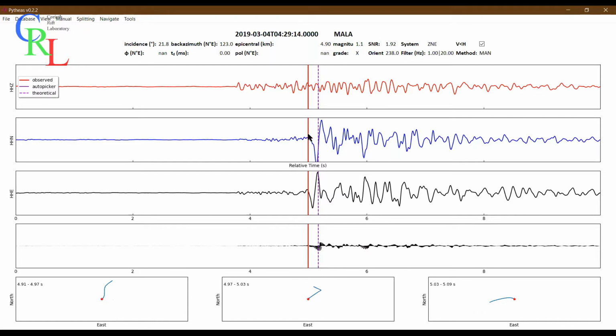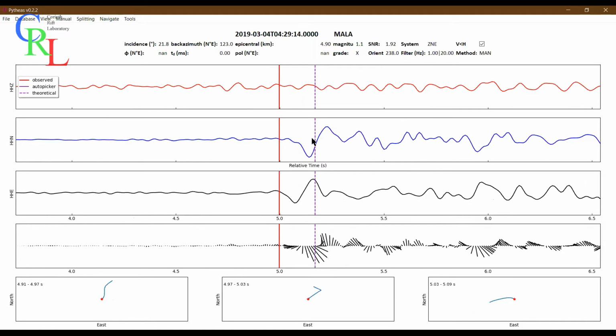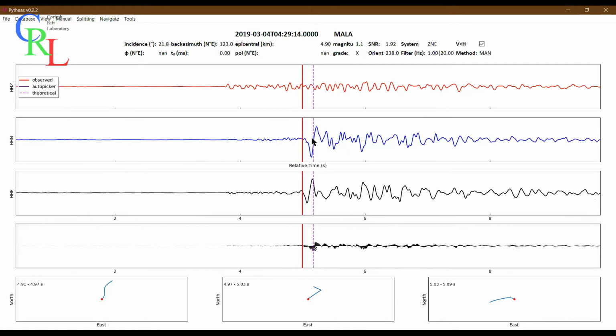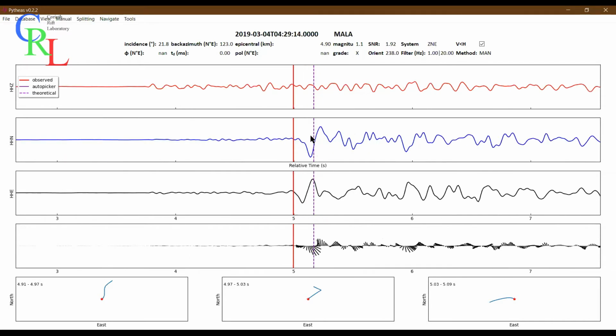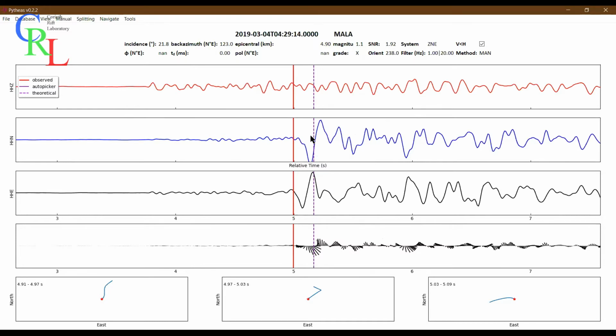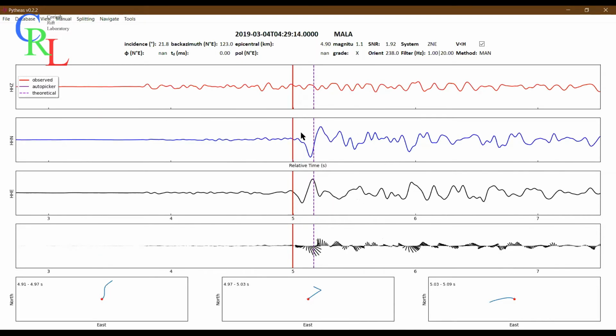Now, while holding the Shift key and using the wheel, you can manipulate the x-axis, the time axis, and you can either zoom in, like I do now, or zoom out in the waveform. You can use just the wheel without any other key to change the y-axis, meaning the amplitude of the waveform. So you can play with the wheel either with Shift or without Shift to get the best view of the CR waves as it suits you. I'm going to zoom in a little bit more.